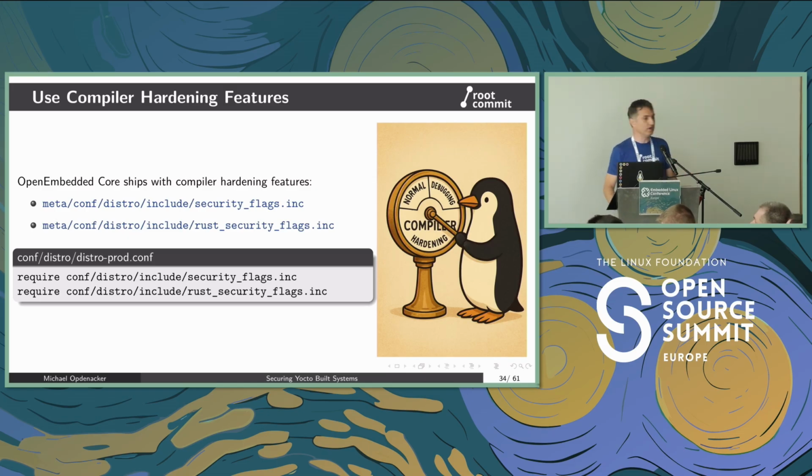Yeah, so you have nice compiler hardening features in OE core, securityflags.inc and Rust securityflags.inc that you can include in your distribution. That's what I'm doing here in the production one. And it seems at least all of OE core and Meta OE compile fine with that. So that's like GCC options for address space randomization and things like that, things that make it harder to break into an existing program. So there's no cost in adding those to your programs. Of course, you may reduce the debuggability, but you still have the development image for that purpose. So that just goes to the production image.